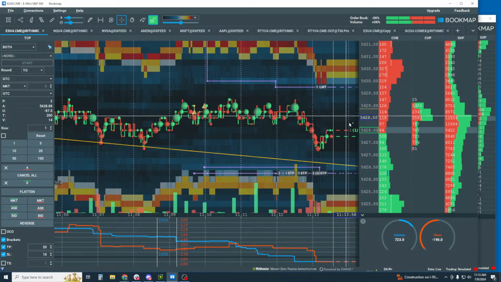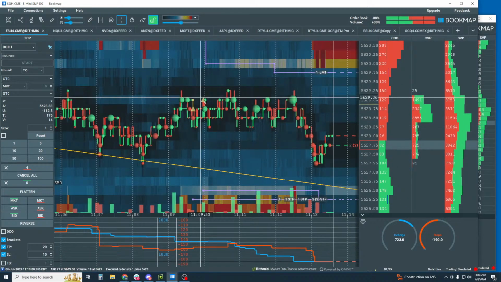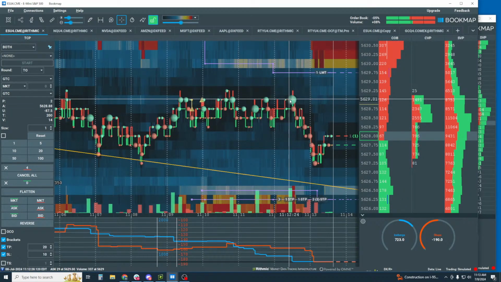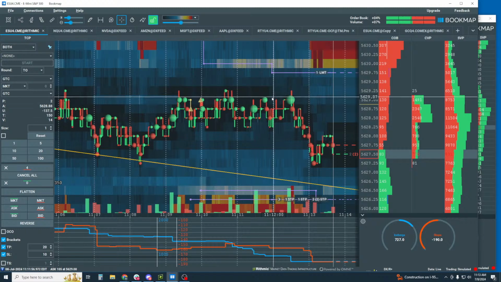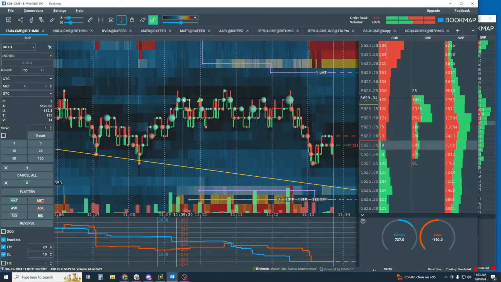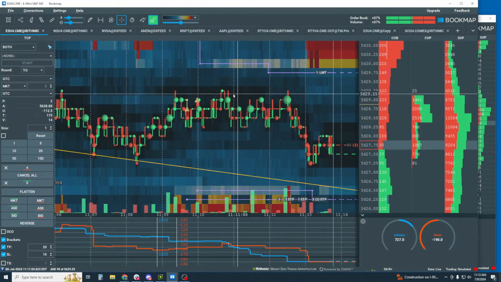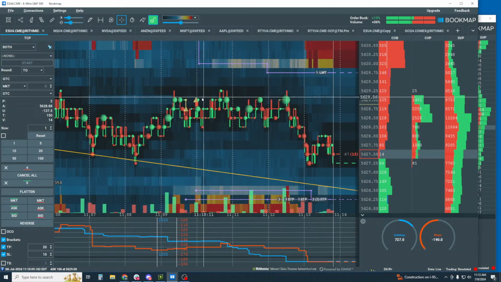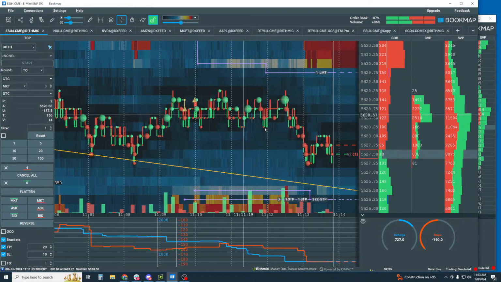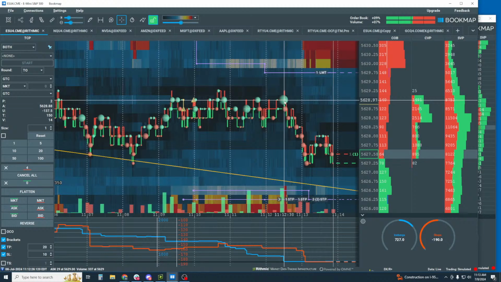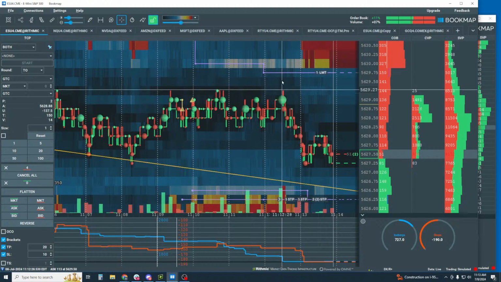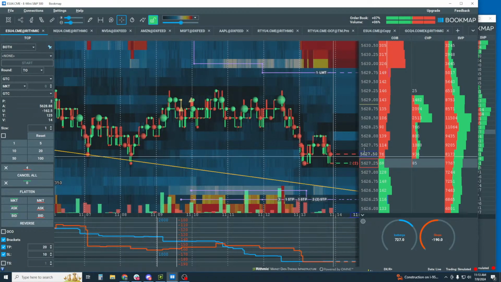Right, because here's what it looks like to me: we're still getting buyers up here. It was different than before, where we would get less buying, or they were making lower highs. Up in here they're making equal highs, and we're finding buyers up here. So I'm looking for a move back up here, and then that potential breakout.